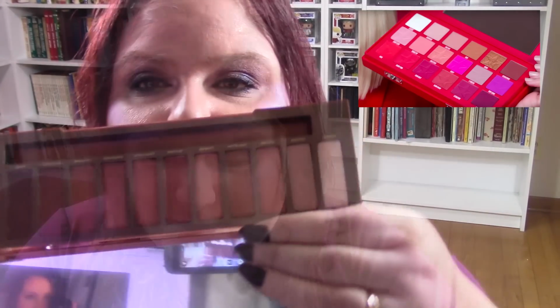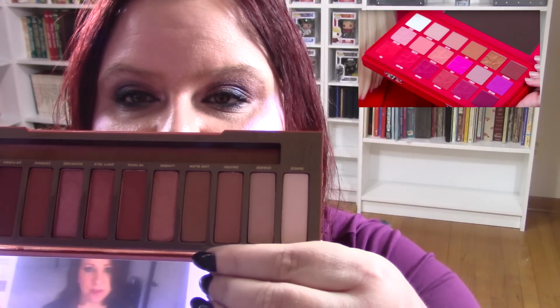The next one is called Cake Mix, and that is a deeper brown matte. And so I'm going into the same palette, the Naked 3, and I'm going in with this shade right here, which is Nooner. And that's that one right there. The next one is called Ouch, and that is described as a warm toned camel brown matte. And I'm going into the Naked Heat palette. I'm going with this shade right here, which is called Low Blow. There's that. The next one is called Donor, and I'm going into this shade right here, which is Mac Coppering. That's that shade right there.